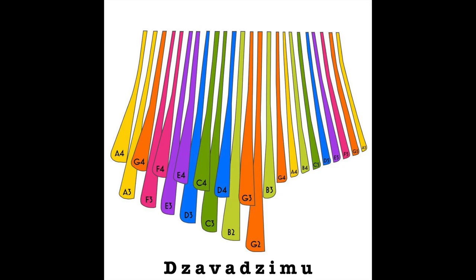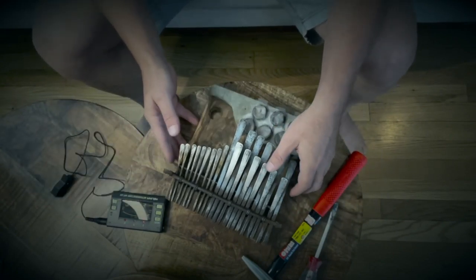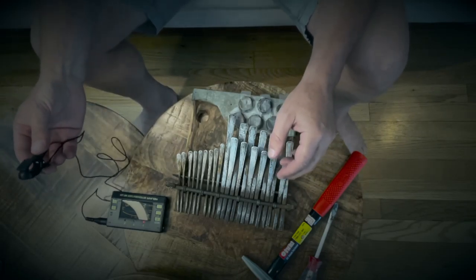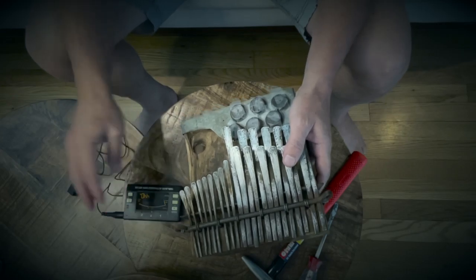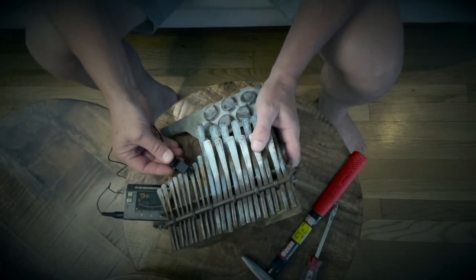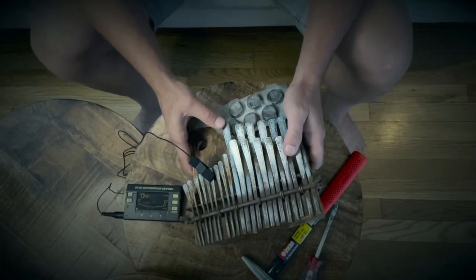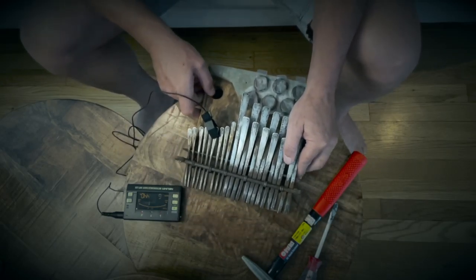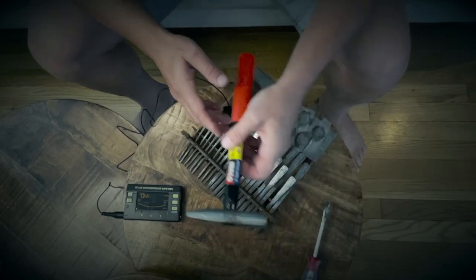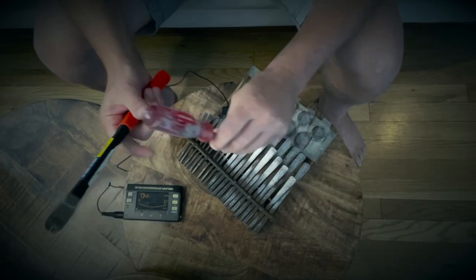This is a Zavadzemu type of Mbira, which is a traditional Shona instrument from Zimbabwe. There are other types and tuning structures, but this is probably the most common type you're going to find. They're very often tuned in G, and as you will notice, this is G Mixolydian mode. So to tune it, you're going to need a tuner, and you may need a clip as well for the tuner. Tuners may not always pick up the vibrations, so you can just attach it to anywhere. And we'll start with the bottom note, which is supposed to be a G.